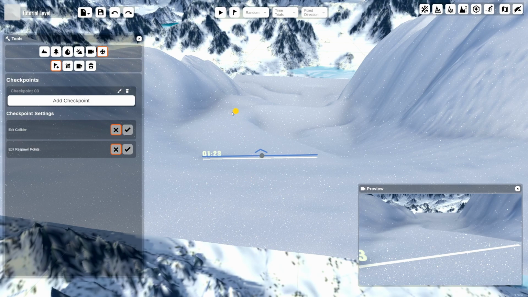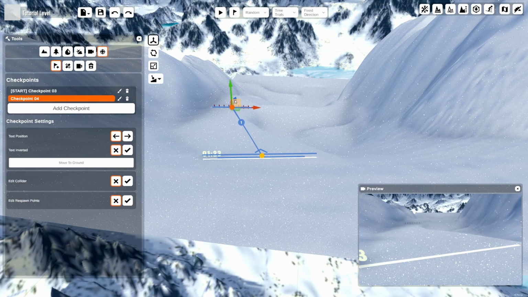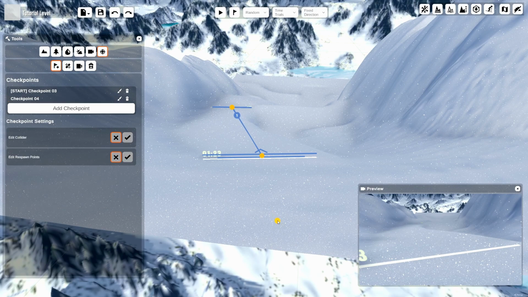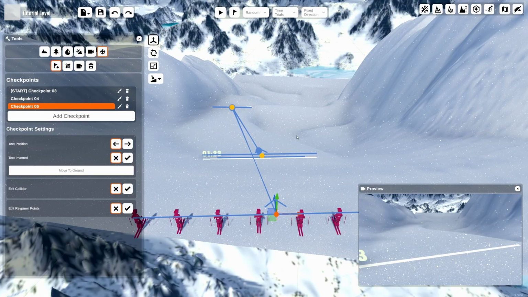However, as soon as we add a new checkpoint, let's say here, it will automatically connect it, and the first checkpoint of my chain will automatically be assigned as the start. But let's say I wanted to have a checkpoint before my initial checkpoint. Well, I can click to make a checkpoint here, but that would just make it the 3rd checkpoint of my chain, even though I want it to be the first one.